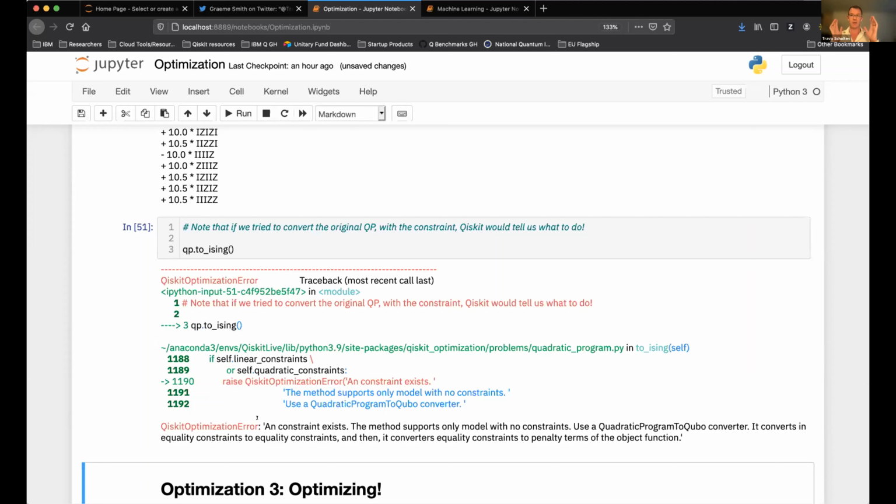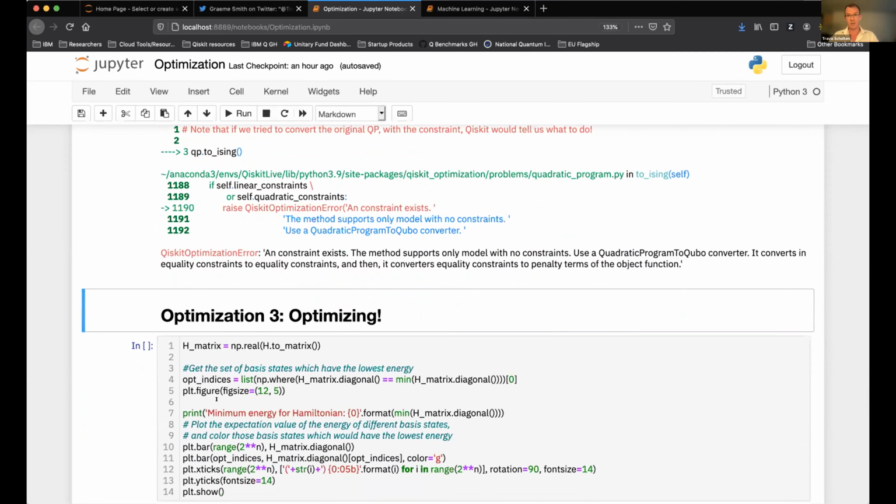Okay, so now we've taken our QUBO and we've mapped it onto an Ising Hamiltonian. The idea of this mapping is that we want to prepare the ground state of this Hamiltonian. Ideally, we would prepare that ground state in such a way that if we measure it and get back a bit string, that bit string would satisfy our optimization problem with high probability. So we're going to use a couple of near-term quantum algorithms, such as the variational quantum eigensolver and the quantum approximate optimization algorithm, in order to do so.